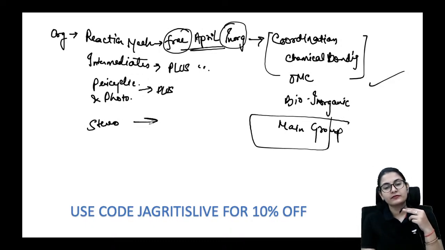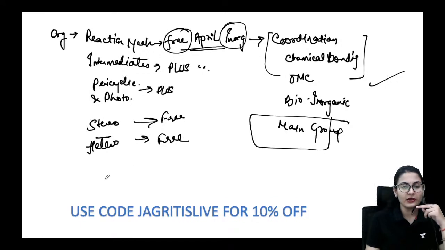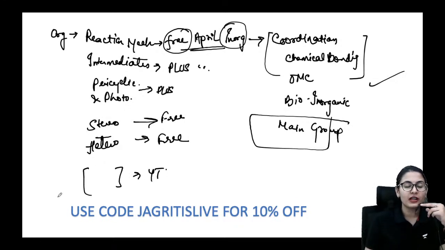Stereochemistry, once again done in the free sessions. Heterocyclic chemistry, once again in the free session. And after heterocyclic, we are doing aromaticity, acid and base, carbohydrates, amino acid. All of these four topics we are doing on YouTube, which you already know. So this is what you are going to get on my profile.